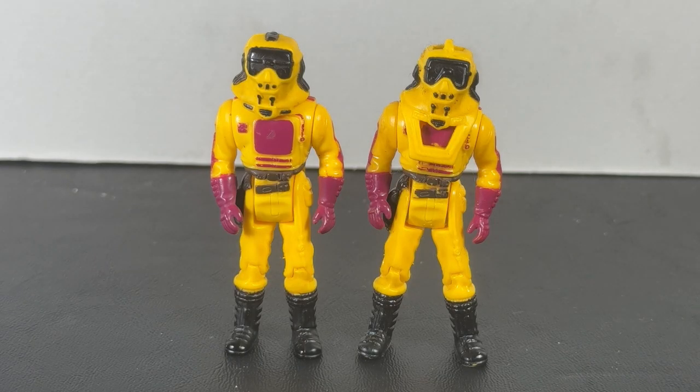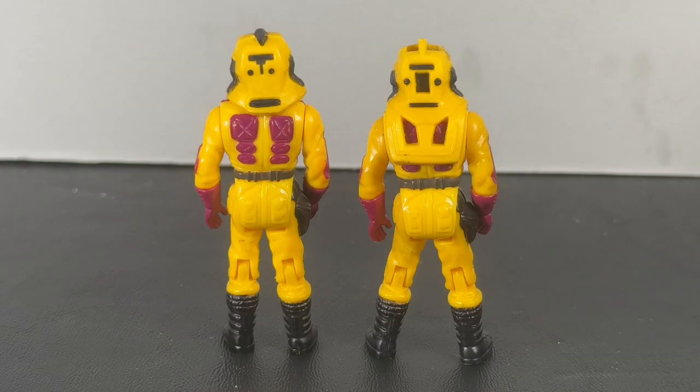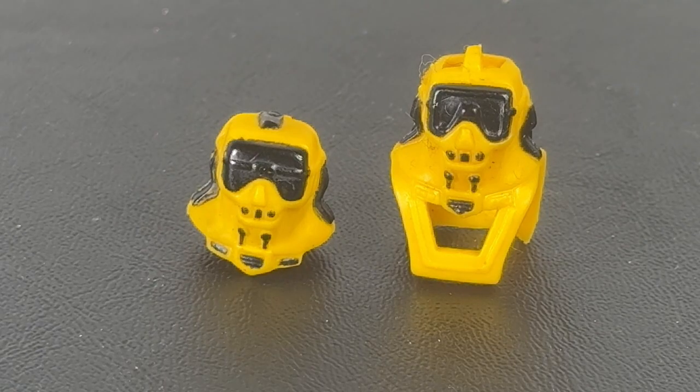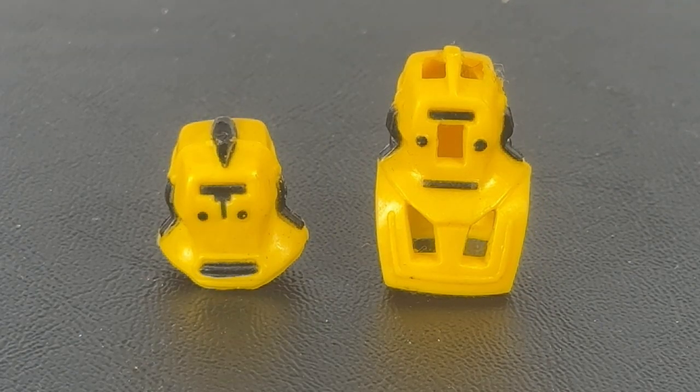We've got the driver here, Brad Turner. Now, Brad Turner came with two different variations. In the beginning, there was a Brad Turner — which is on the left — with a short helmet. They realized those short helmets were a choking hazard, so they extended the length of them to go down over the chest and back. They became the long helmet versions, and they put holes in them so that if they did get lodged in your throat, kids could still breathe through them while the doctors got it out. Good look at the helmets front and back.